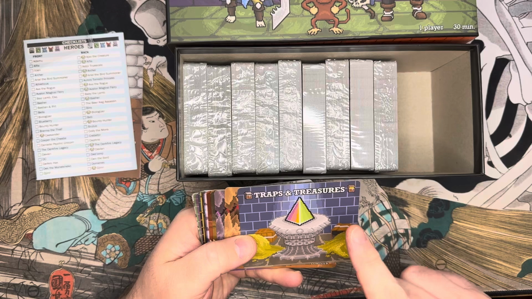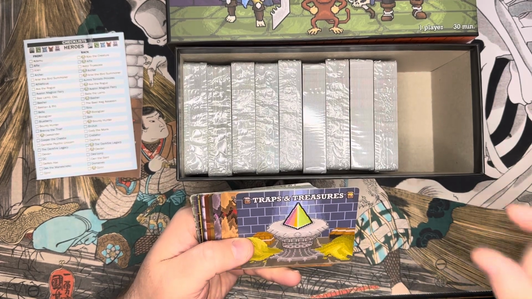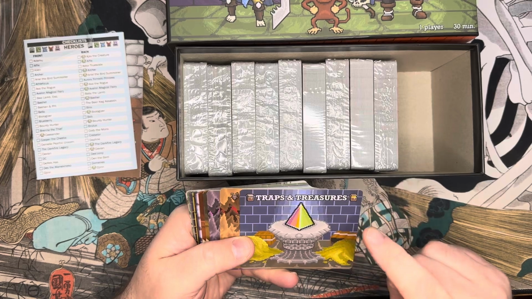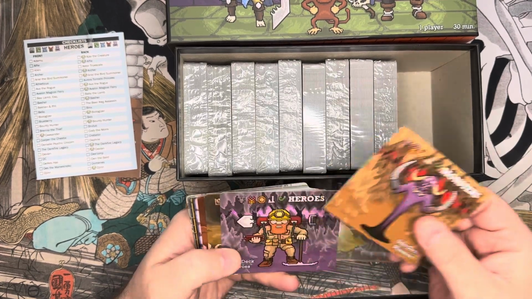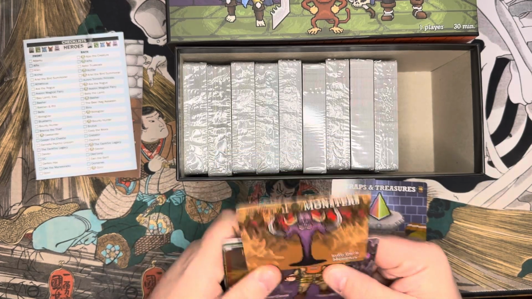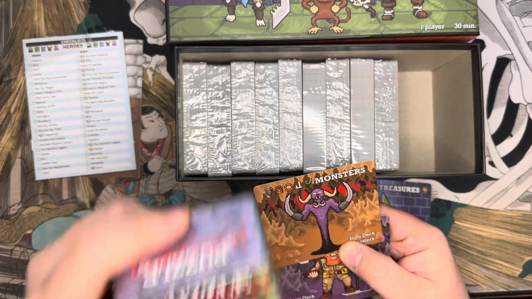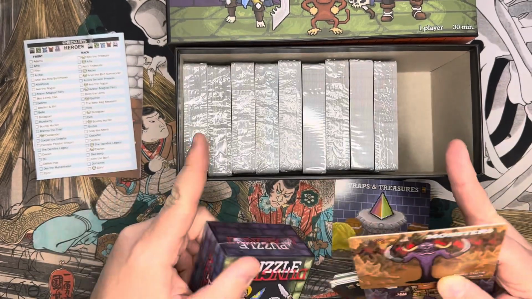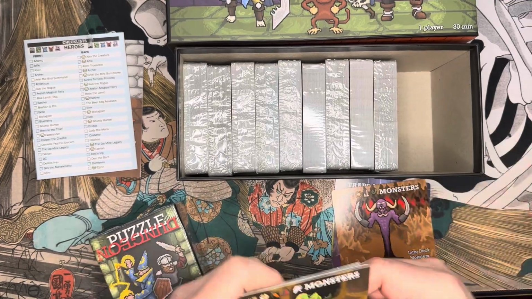The dividers have the symbols for the cards that they are going to separate. So this has the treasure and the trap icon. These two dividers say intro deck, monsters, and heroes, and that is for this. So the cards in here, if you wanted to add them to the box, these are the dividers for that. If you're not going to add them, you can just set them aside.